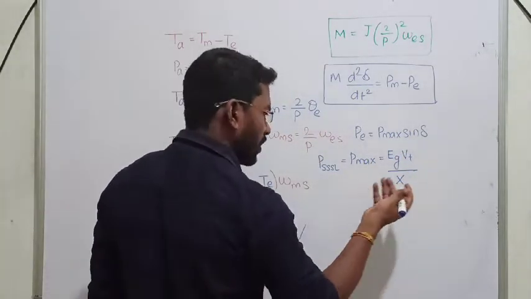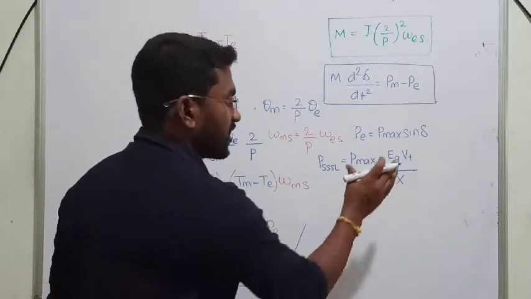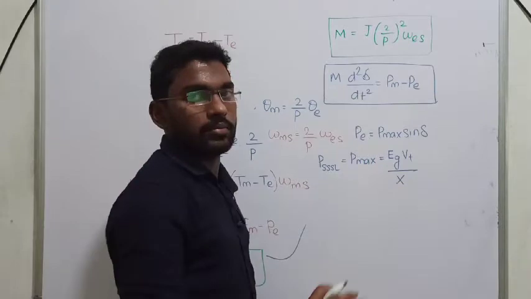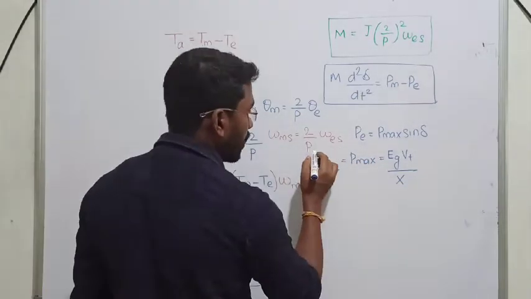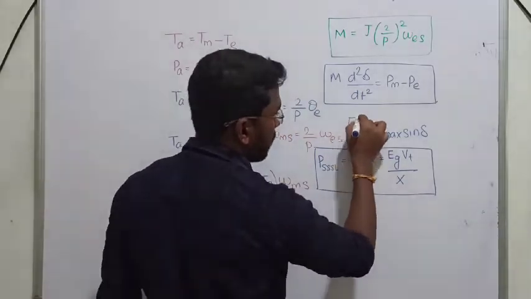Clear? So what are the things that I am going to consider? You can consider the transmission line. That is the output terminal, that is the reactance offered by the system. Let me consider from the alternator. Okay. So this is the overall generalized formula. So the electrical power can be written like this.